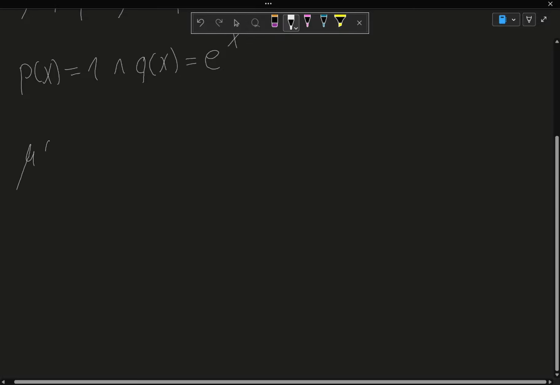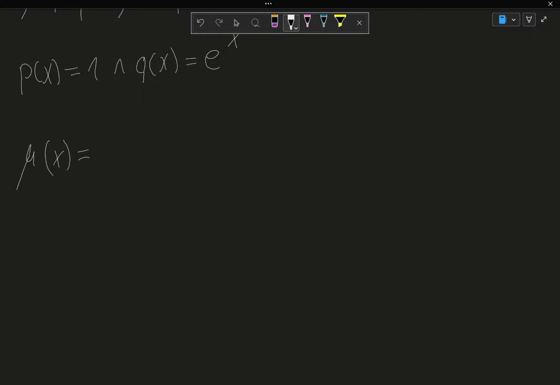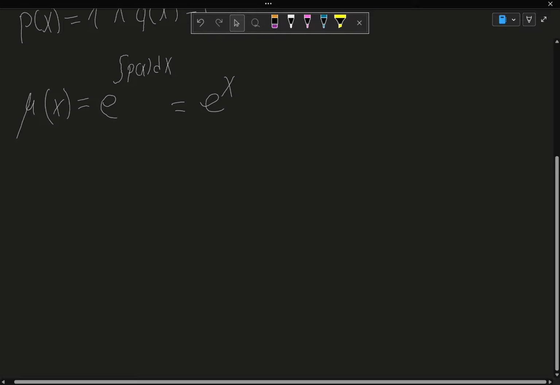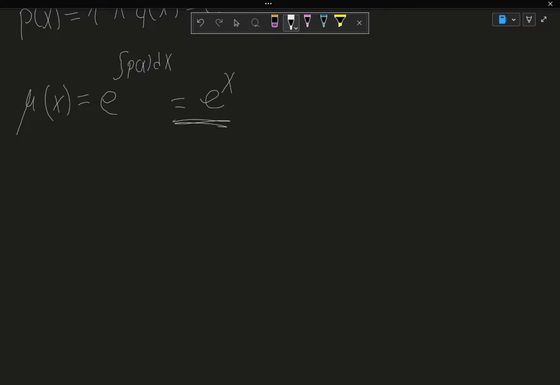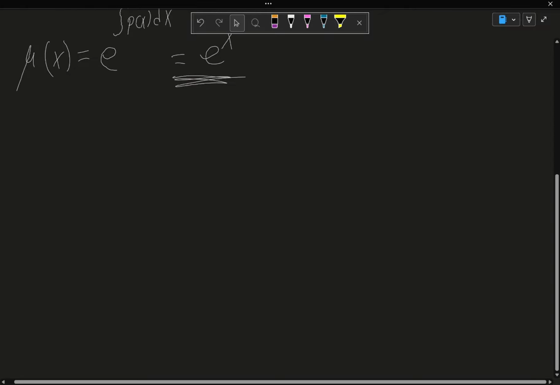So now what we do is we just call function mu of x, and this is equal to the integrating factor. That's the whole trick in solving this ODE. We just say it's e to the integral of p of x dx. That's just the general approach to solve this problem. And this is just the same as e to the x, because p of x is 1. If we integrate it, we are just left with e to the x. Now what we want to do is multiply our whole equation with this integrating factor.